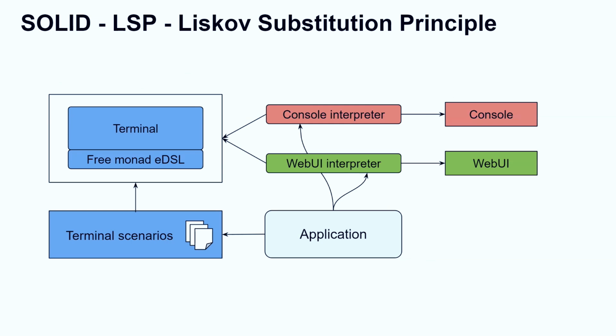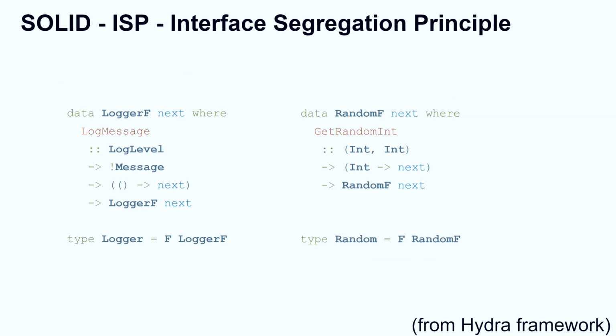The Liskov substitution principle is when there are several implementations of a subsystem, and violation of this principle means you cannot exchange one implementation with another, because a violator will do something differently than the contract expects, than the interface dictates. So it's easy to break the Liskov substitution principle in FP too. Interface segregation principle: if we agree that we need interfaces, there is the need to segregate interfaces, and functional developers do, because many of them use effect systems for this reason, and combine those effects in interfaces and subsystems in certain ways.